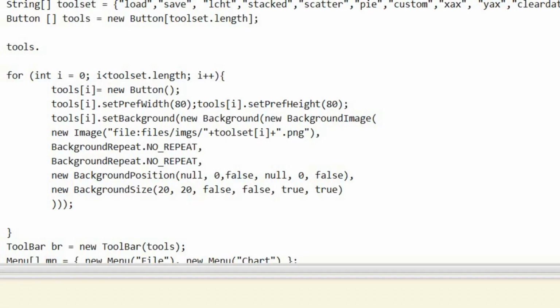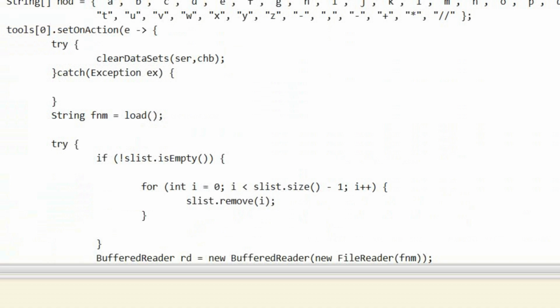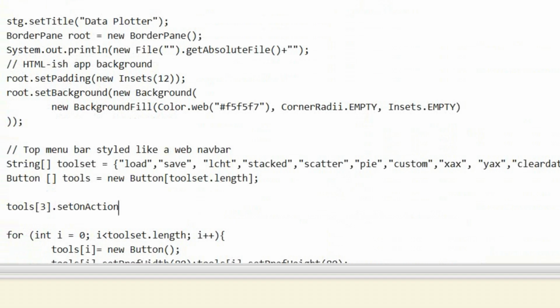This is a button with a background image. We created this stacked area button, and it has index 3. Set on action.